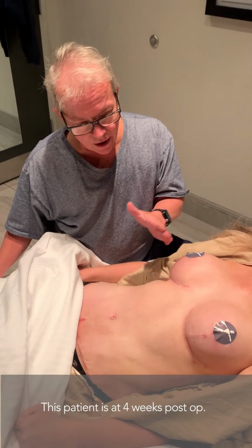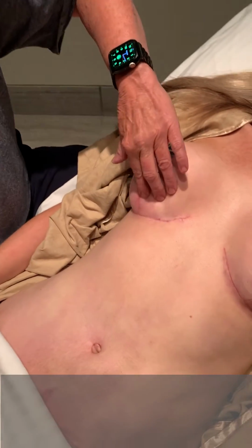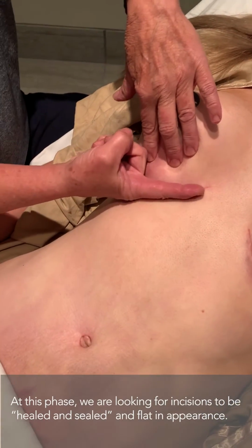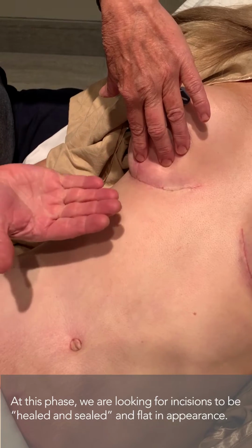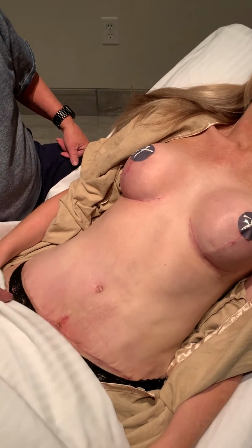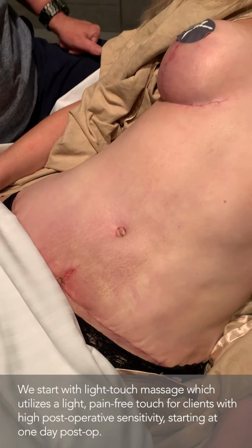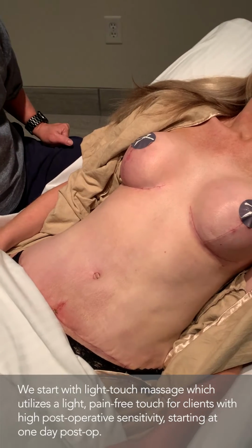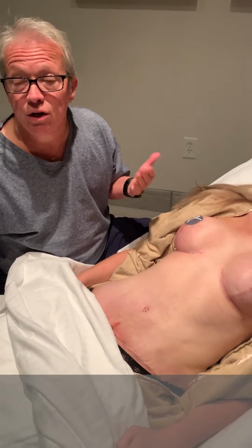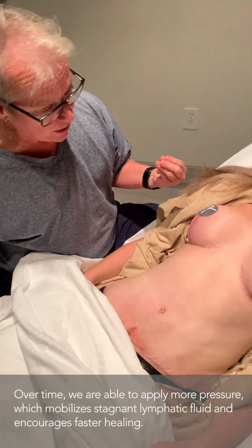Four weeks out, I'm looking at scar work and she looks pretty good and flat. If it looked a little more keloid, almost like a caterpillar sitting there with a girth to it, a lot of times there is a collagen matrix on the inside. She really doesn't have any of it, maybe a little bit here, where it will pop just like bubble wrap. It is literally hollow. You'll hear it. You can feel it collapse inside. It's really strange if you're doing it yourself.